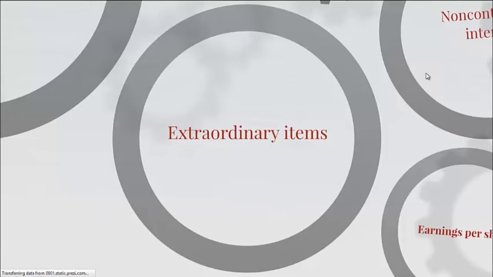So an extraordinary item. Casualty losses might be one, or you could have a gain, I suppose, as well. But that would be maybe one example, or maybe a natural disaster, something like that. Although there are some issues with natural disasters. If you lived in, say, a floodplain and you got an extreme flood, might not classify it as an extraordinary item. Again, you've got to consider, is it unusual and infrequent? So those are the two things that you have to consider.